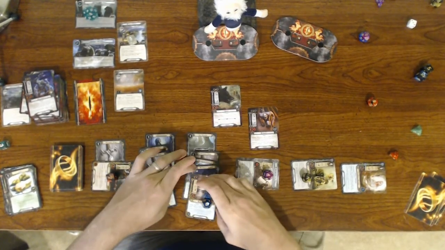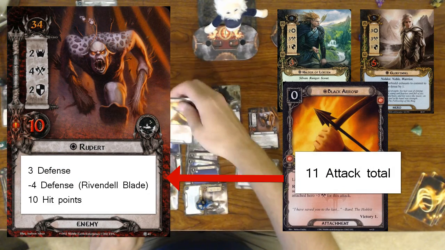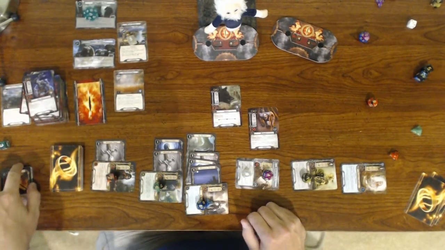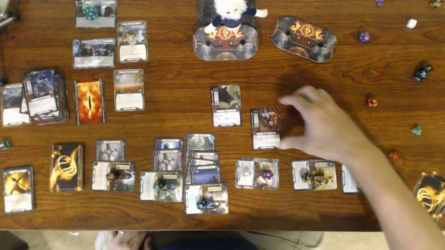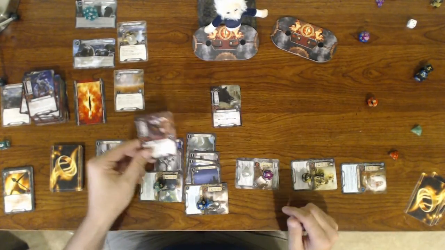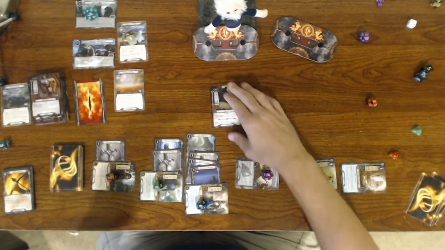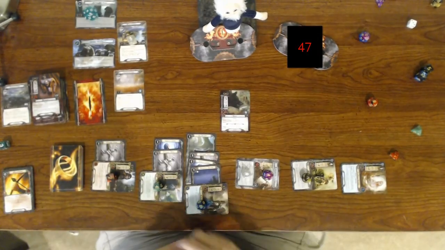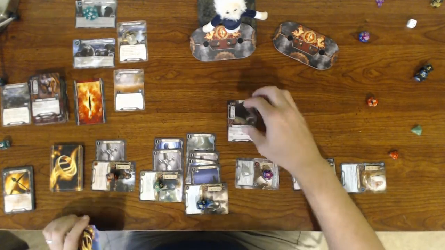So now I'm going to do 3, 6. And I'm going to use the black arrow to do 11. And this guy has a Rivendell blade, so that's minus 2. So all the trolls are now defeated. So now, the next turn, I just need to quest the heck out of this. Okay, so that's 20. This guy, did he not have a shadow? He didn't have a shadow. No, he did have a shadow.